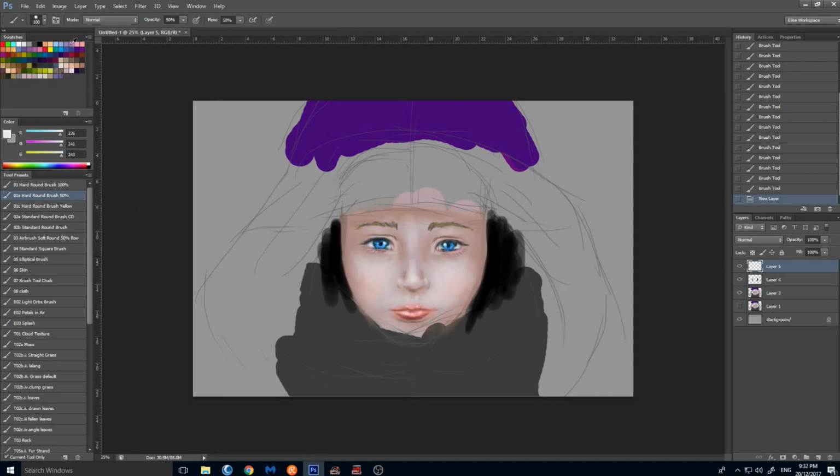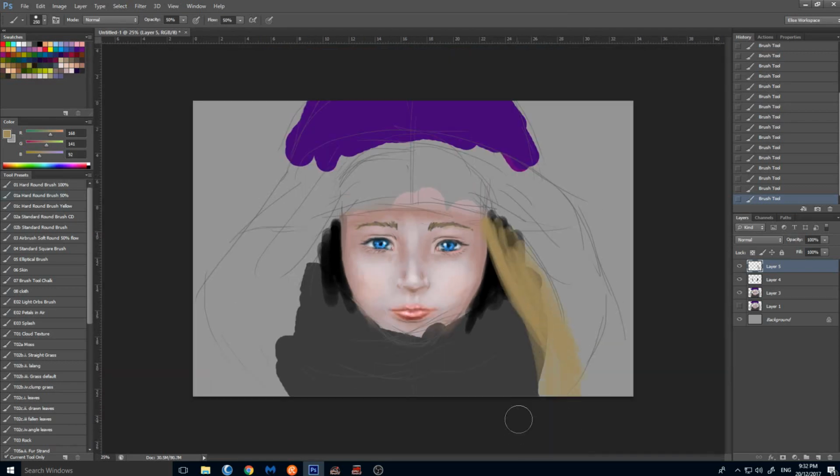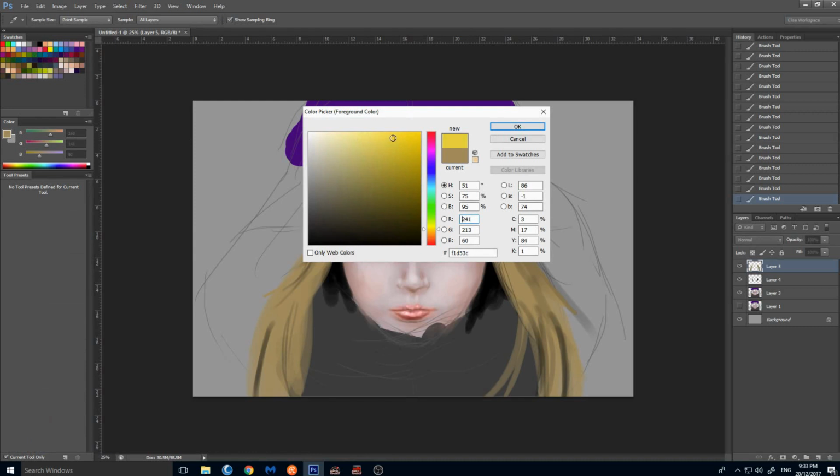For her hair, I always start with a standard round brush, oh no, in this case it was a hard round brush, at 50% opacity, just to block in the colors. And I always start with a darker color and then move up to a lighter color. For this, I just want to put a little bit of shadow here and there, because her blonde hair is pretty much on the light side. So I'm just going to put a little bit of dark strokes here and there. So now I'm finding a lighter color for her hair. And then I use a standard round brush and just slowly stroke that in.